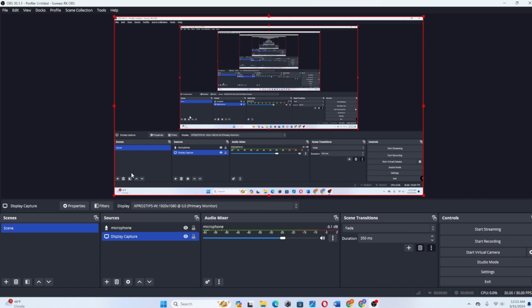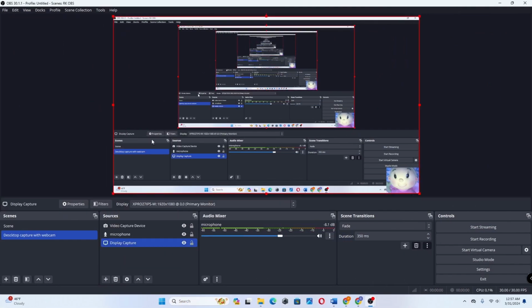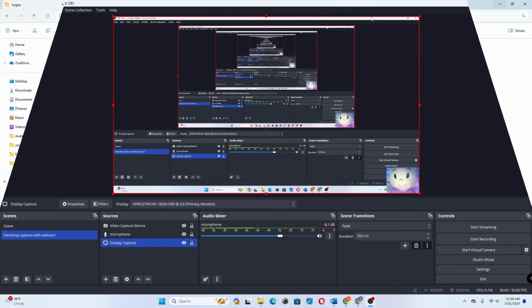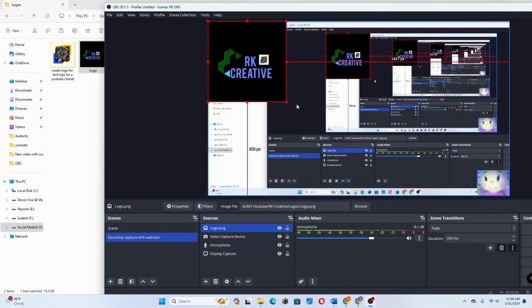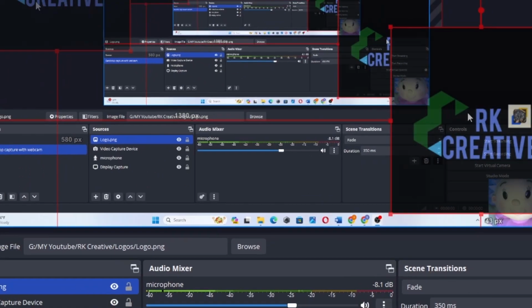First off, what is OBS? OBS Studio is a free and open source program for live streaming and video recording. You can create scenes with multiple types of video sources, including a computer display, video games, webcams, video files, and more. It's an extremely powerful and also versatile screen recorder, and you could use it to stream to services like YouTube, Twitch, and also Facebook.